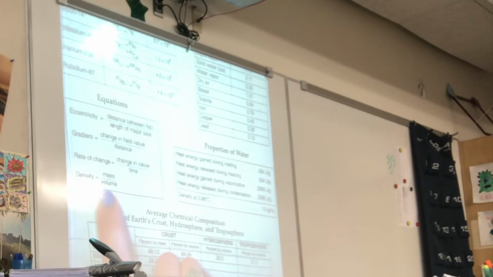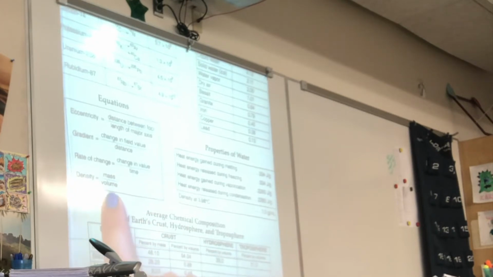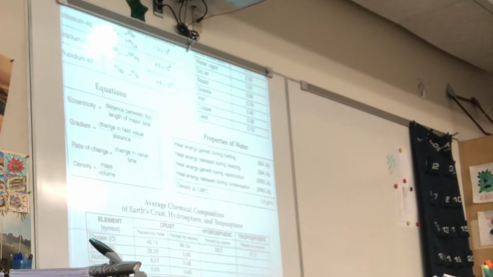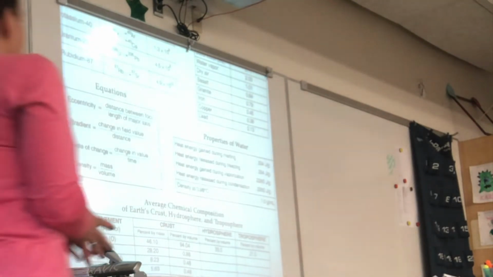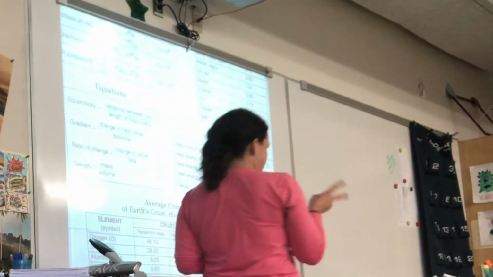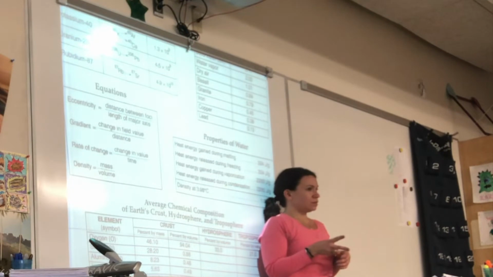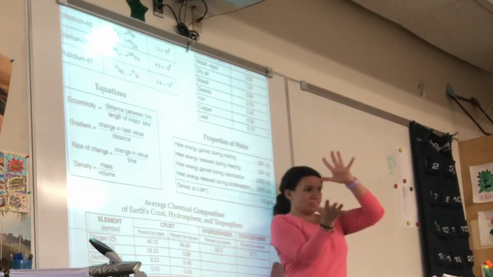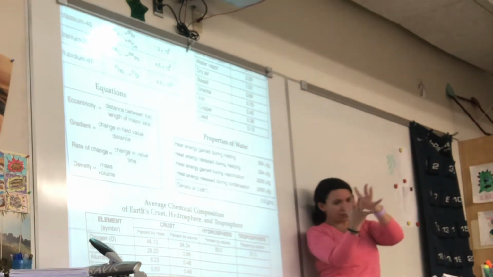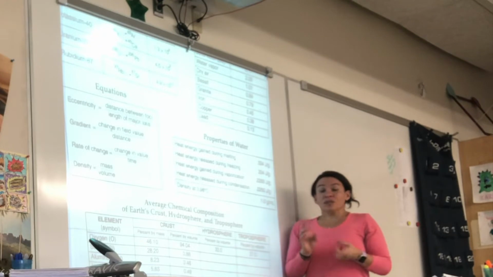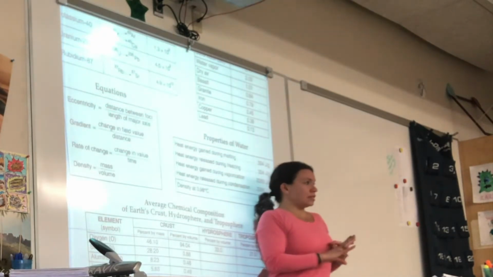And then there is, one of the first things on the review sheet talks about finding density. Density is mass divided by volume. There are only two things that will change the density of a substance. Pressure is one. Good. Right? I squeeze something, it gets more dense because I'm squeezing it into a smaller space. And heat. Good call. Yep. So temperature and pressure are the only two things that change density.